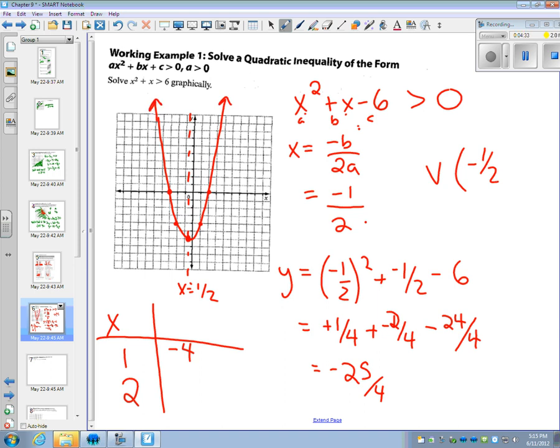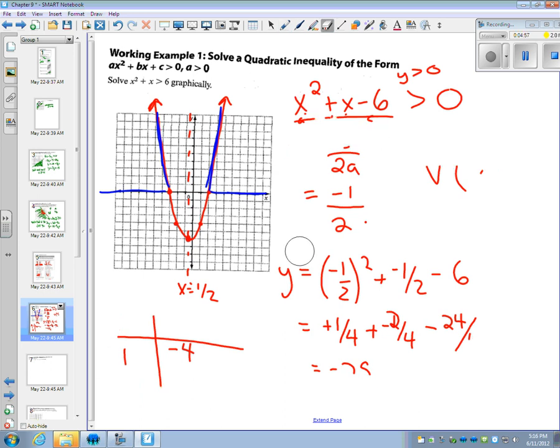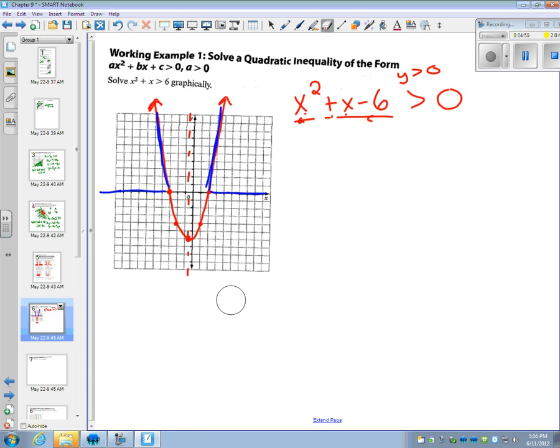Okay? So good review on drawing parabolas. But what I'm asking is, when is y greater than 0? I'm saying when is this function greater than 0? Well, you can see it's greater than 0 whenever I take an x value here and whenever I take an x value there, because these give me values greater than 0. So what I need to do now is write that in an elegant way. So first of all, no equals to. Okay, so I actually have open circles there.